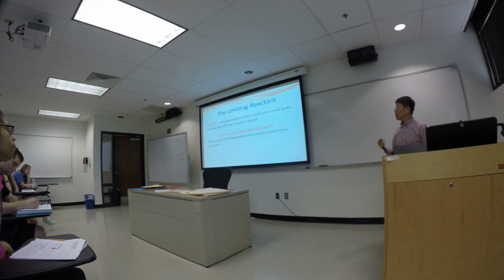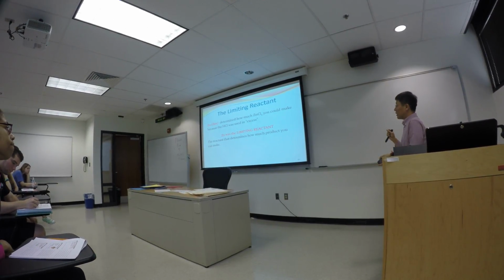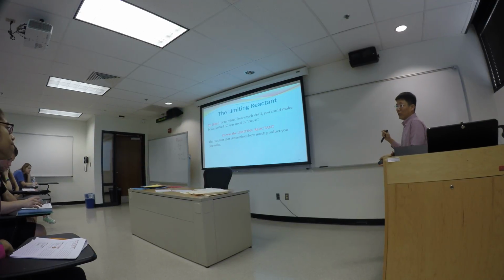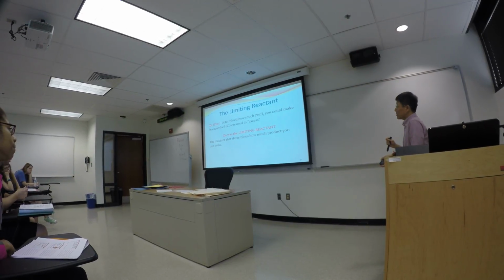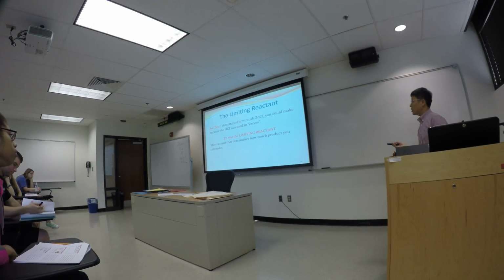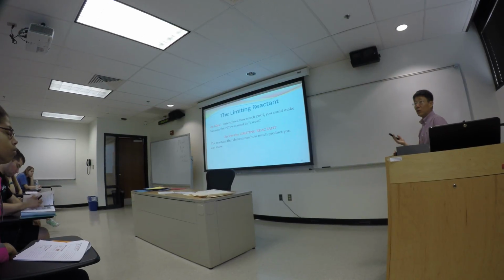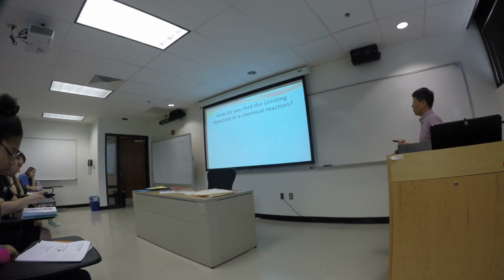Okay. Now, in this case, when we try to identify the limiting reactant, we say the limiting reactant is the one that runs out first. Anything that's in excess, we have more than enough there. So zinc is the limiting reactant. Zinc will determine how many grams of zinc chloride you can get.